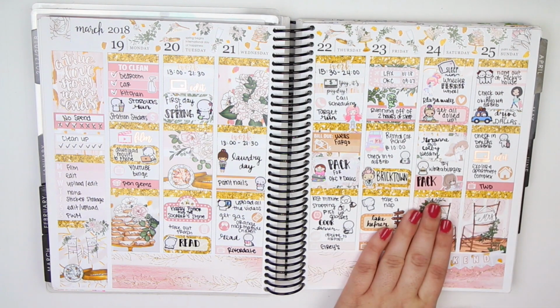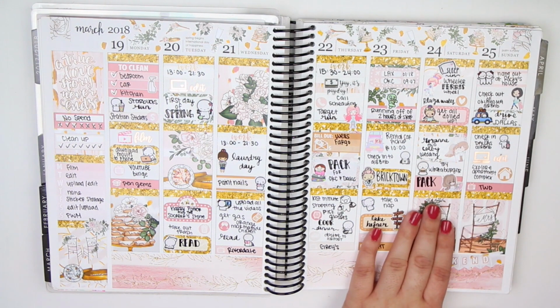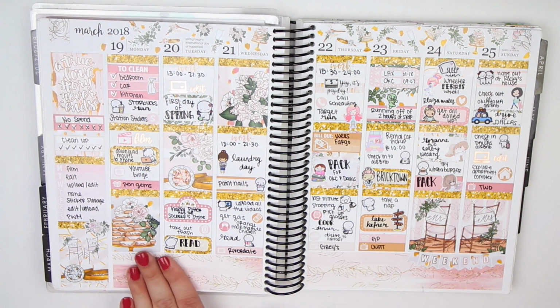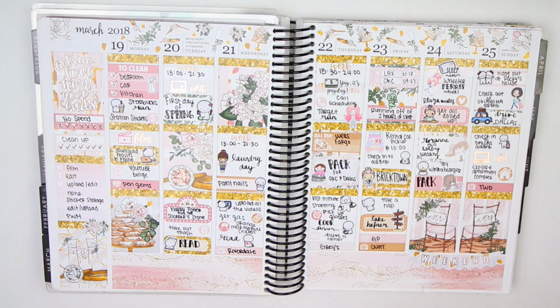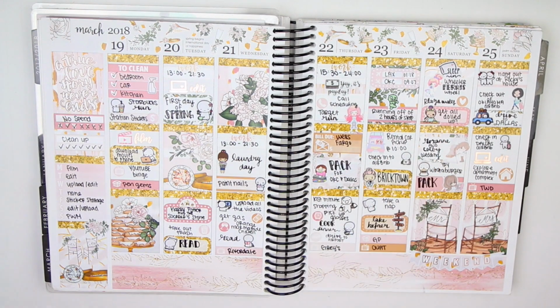The Saturday was, oh, my writing is so bad on here. The Saturday was the day of their wedding, so we went to Wheeler Ferris Wheel, which was actually a Ferris wheel that used to be in Santa Monica. We went there to try to take some pictures, and I did get a couple cool pictures. And then we went to the Plaza Walls. Wow, that writing is so bad. To take a couple of wall photos, because if I go anywhere, I'm going to take photos with walls, because that's just who I am.